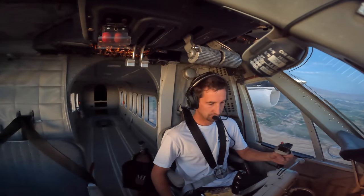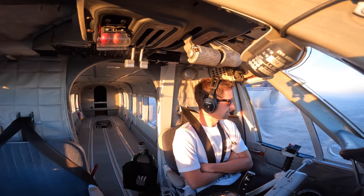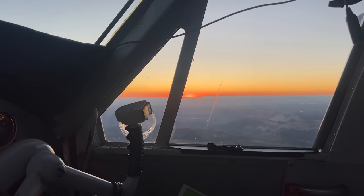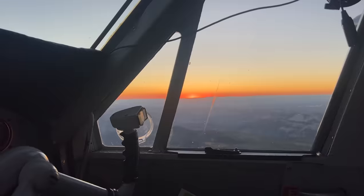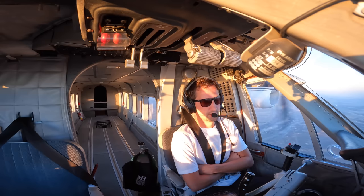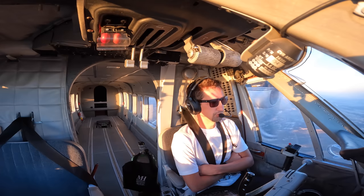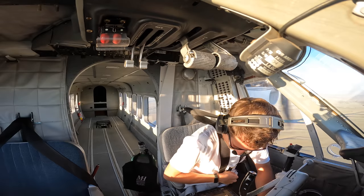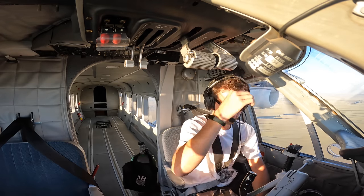We'll climb up, get to cruise, check in with you guys then. Nice day out of Colorado. Cruising along up here at 10,500 feet, about 150 knots over the ground. Kind of in a weird spot for fuel — we're only going to go about an hour and 15 minutes. If I were to stop midway, it puts me into the Jackson Hole/Yellowstone area and gas is like another $1.50 more expensive. So a quick little leg, then we'll make our way to Great Falls. We'll deal up there, make sure customs is all sorted to go into Calgary. We're on our descent to Southwest Wyoming Regional Airport — hopefully it'll be a quick fuel stop, keep moving along.